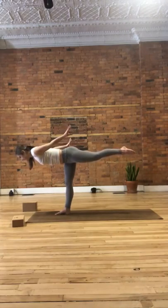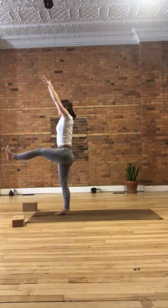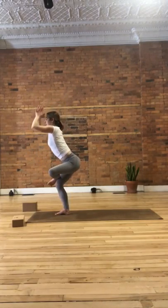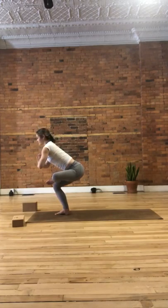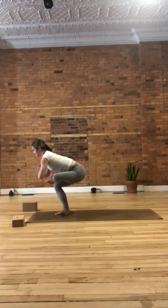Your next inhale, sweep the arms high, let that left leg come up and through. Can we bend that right leg, letting the outside edge of that left ankle rest on our thigh? Hands to heart center, half chair. Use your exhales, trying to sink the hips even further. Maybe leaning the torso slightly forward.